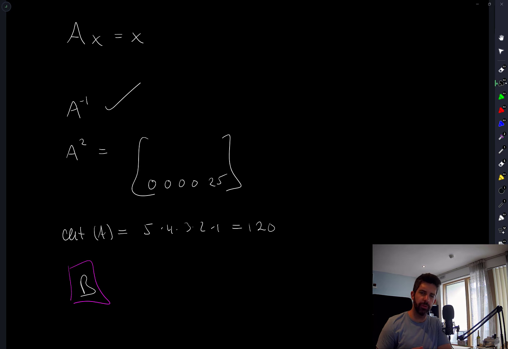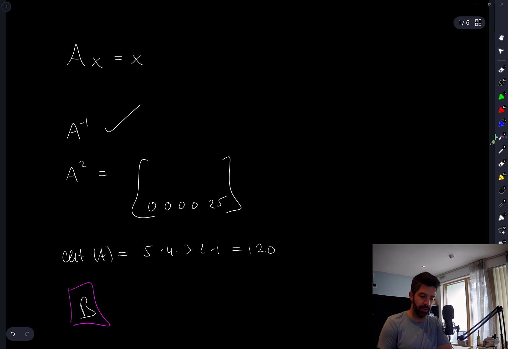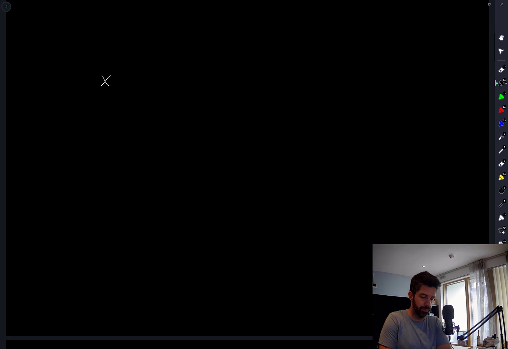And is it also true that when I have a matrix written in this form that the diagonals are eigenvalues? We can probably find a nonzero vector x that satisfies this. We might be able to do that just by inspection. What if x is just equal to this? Yeah. In fact, this implies that Ax is equal to x.